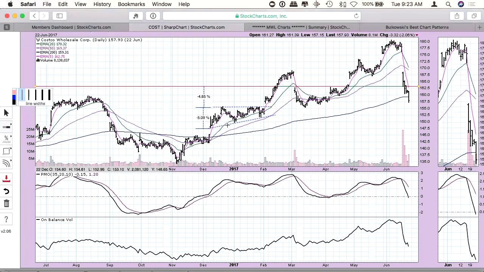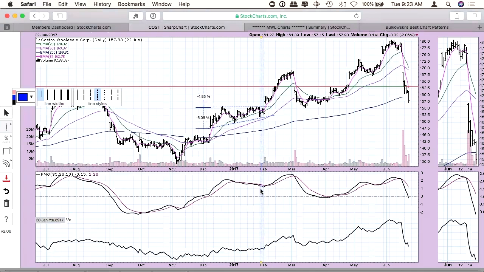But if you're going straight off the pattern, you can see back here, in fact, I will give you a vertical. Right about here is about the time that the PMO started to turn up. We were already seeing some deceleration back here, a little bit of a curve. That would also have been a sign that maybe we're getting a turnaround. We got the same thing here, and it turned out to be resistance, and it fell back down. But the idea is this is now my upside target, and I'm waiting for the breakout.